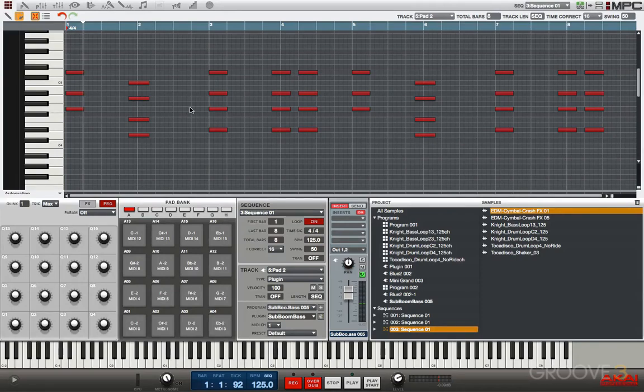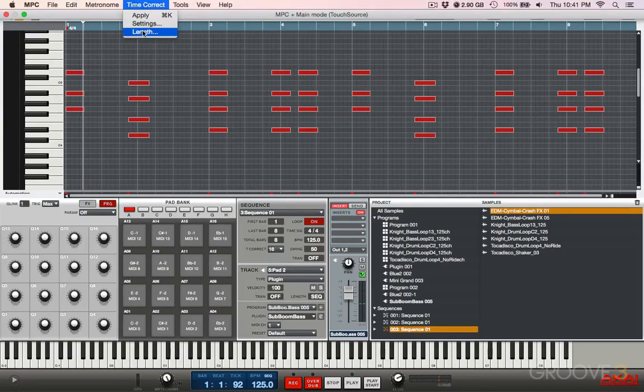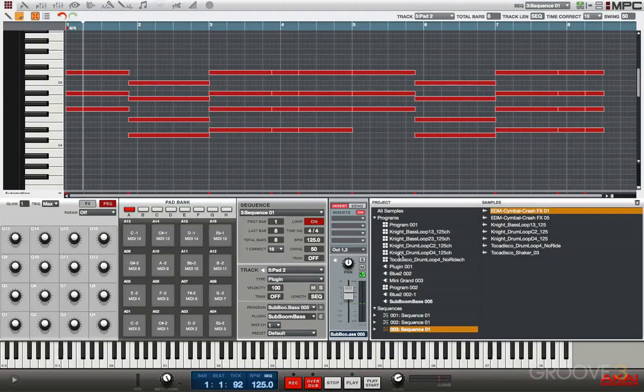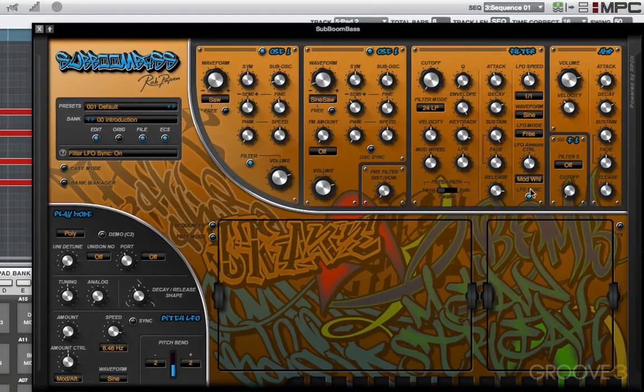So for this, inside of the MPC, I'm just going to lengthen these. Done. And let's go back to Subboom Bass and let's reset the release here on the envelope for the filter and the envelope for the amp.